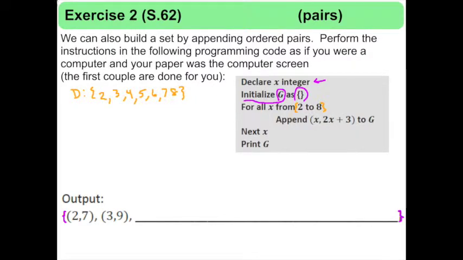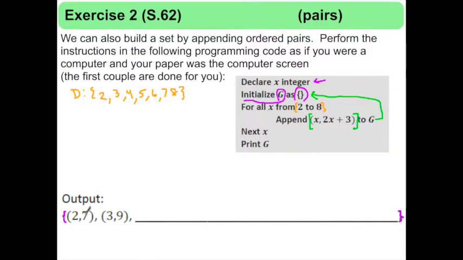Now this time they're giving us a different instruction. They're saying to take this information and send it to G. Well, G was this piece right here. And then they want us to do the next X and print G. Now, we're not going to resolve all these, because if you have a keen eye, you're going to notice it's the exact same problem as last time. But the way that they want the computer program to print it is a little bit different.